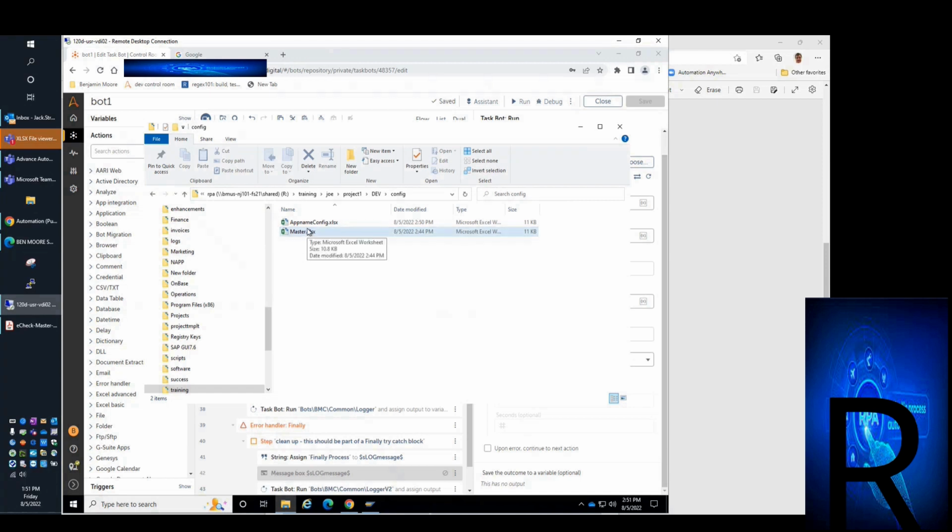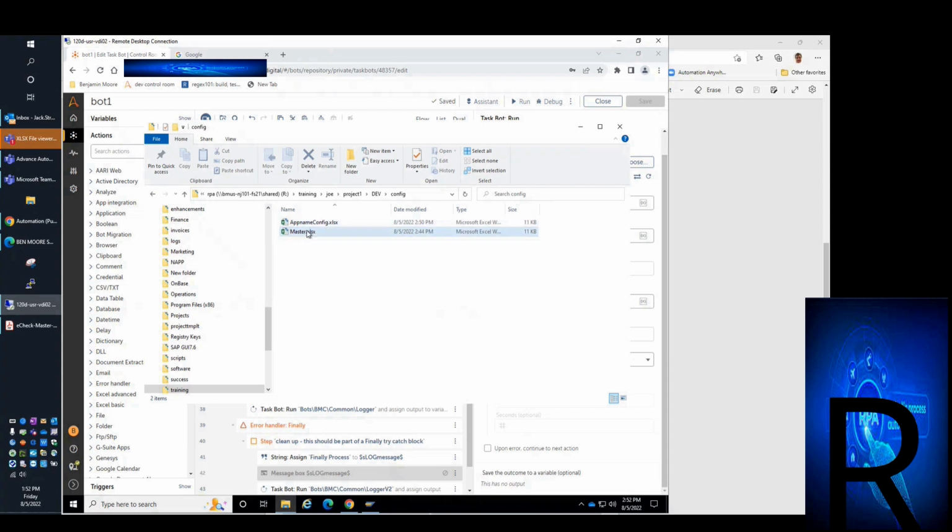Things like email addresses and the such, right? The master might want to have email addresses that are specific to the operations team so that we get emails when things don't run right. But there could be a bot that you build that needs email information for the customer or for the owner of the program, so that they get email. And you don't really need to put that stuff in the master. You would want to put that in the bot config that is sending email. That's where you'd want to put it.